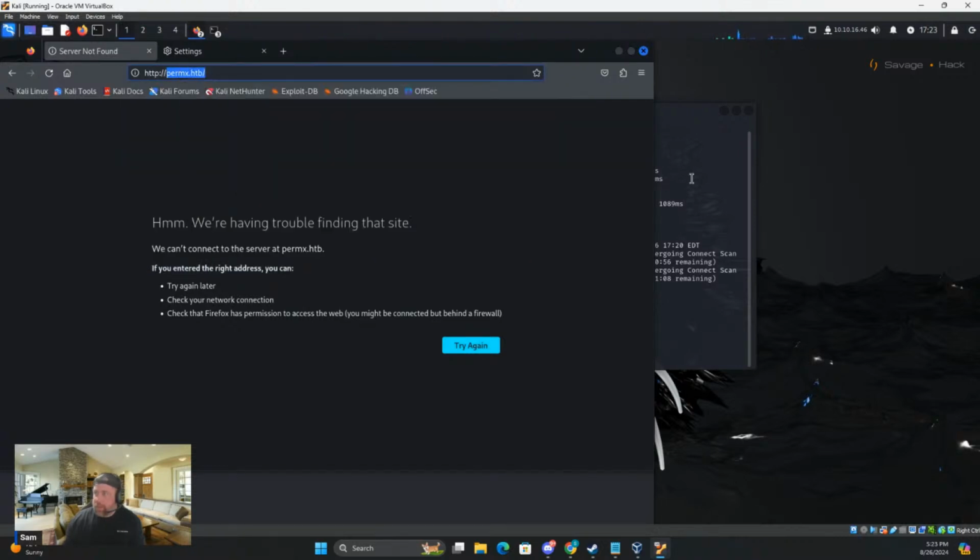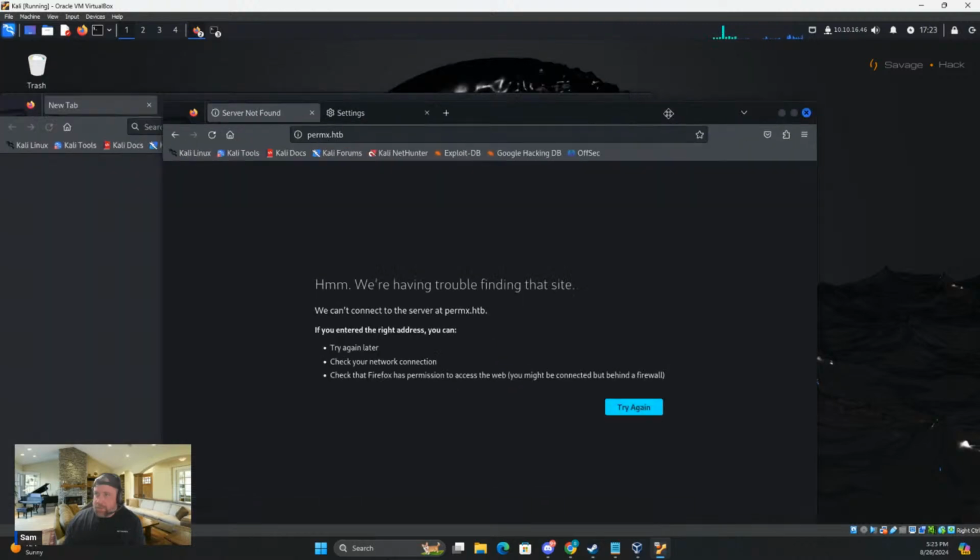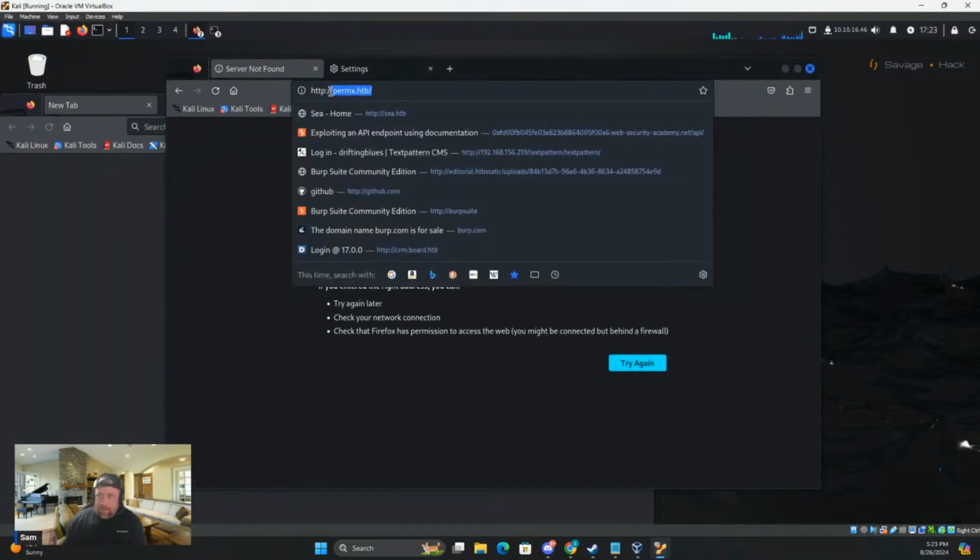What this is doing is essentially we need that IP address to resolve to this URL, right? If you're familiar with DNS, that's how DNS operates. We're just doing it manually. We're not relying on a DNS server since none of this is going to be exposed to the actual internet, right? All of this is exposed directly within this network that we're on the VPN with. Generally, your DNS server is what's going to translate that IP address into an actual thing that you can read, like how we can read permex.htb.